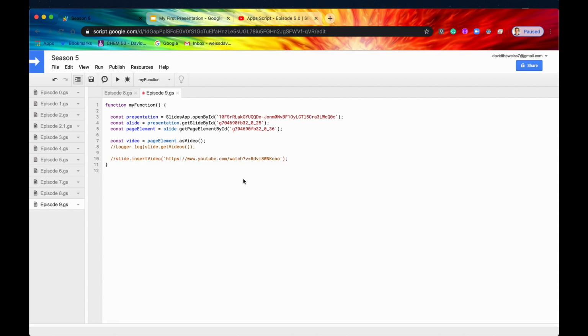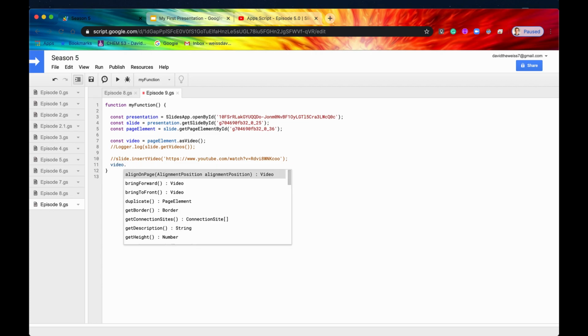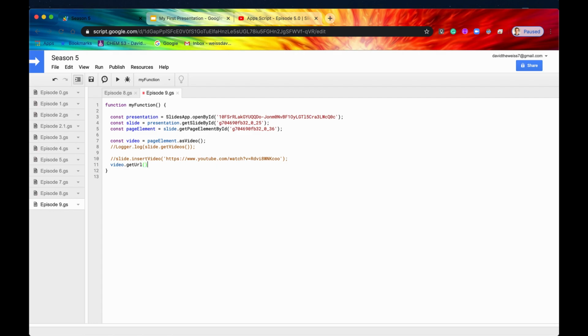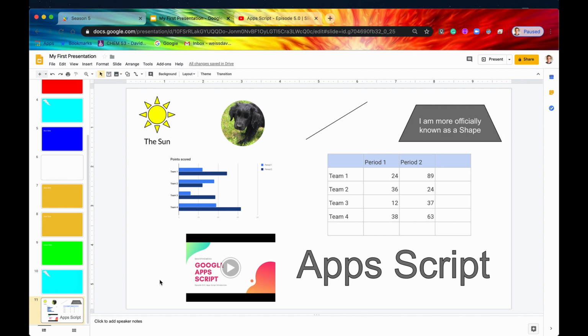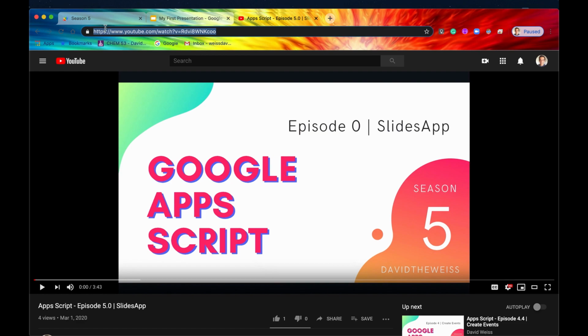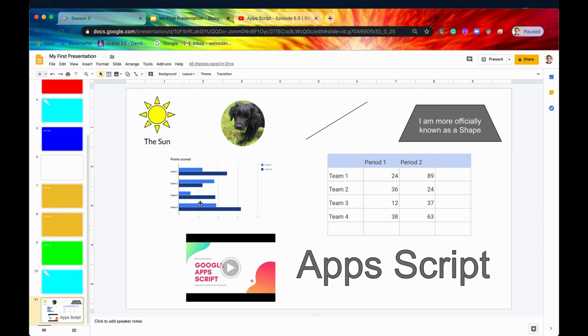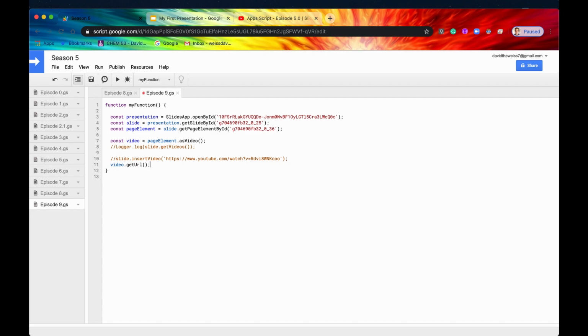So now let's look at a few more methods, and those are specific again to a video. So we have a video on hand. Let's first look at getURL. So getURL is very simple. If it is, say, a YouTube video, it's going to get that address, say right here, this URL that it's sourced from, and we can showcase that by wrapping it in a Logger.log. But before I log it, I actually want to showcase one more method.